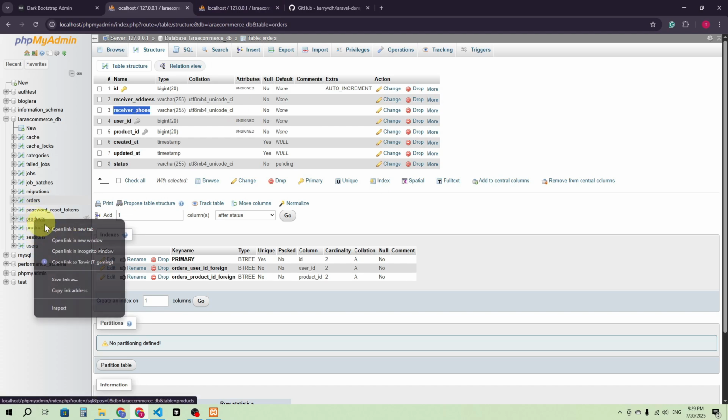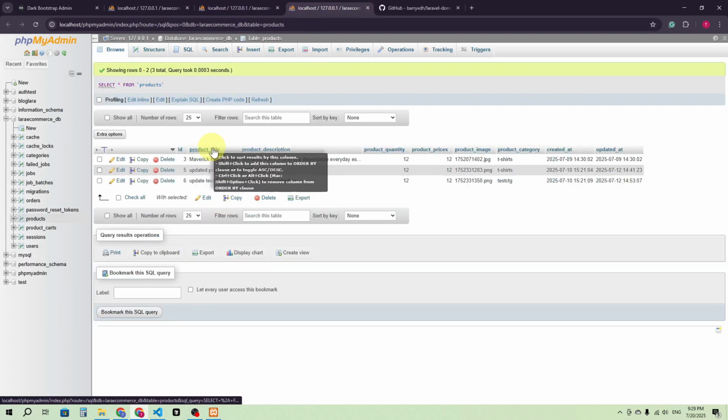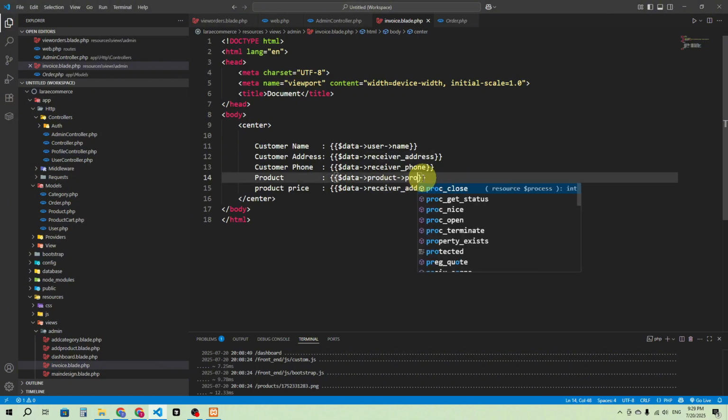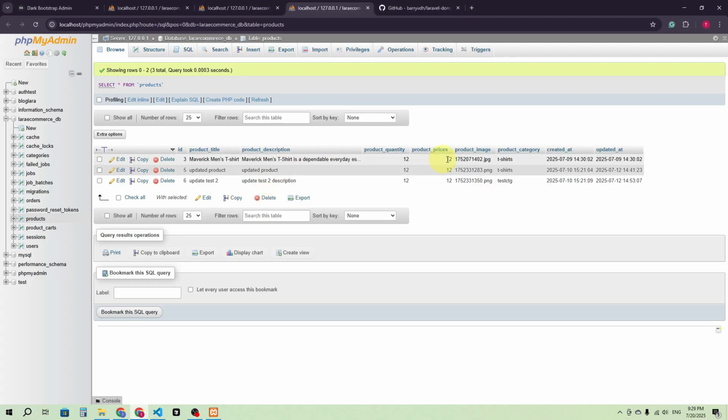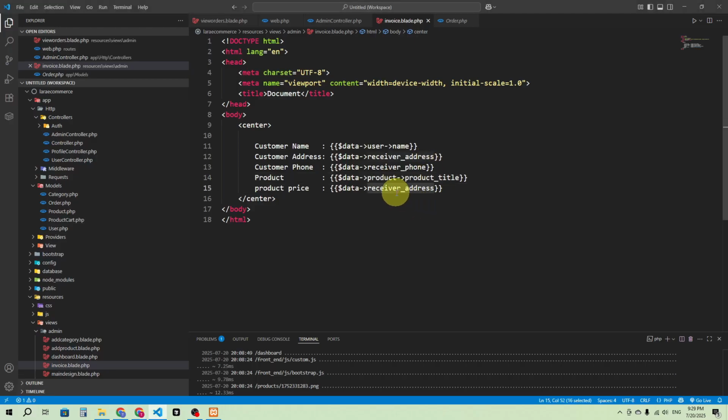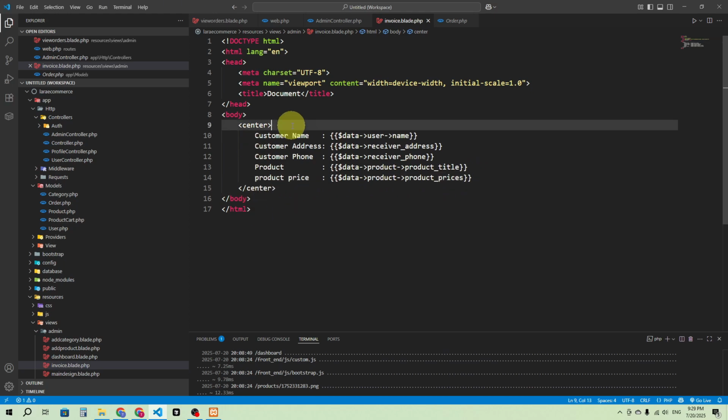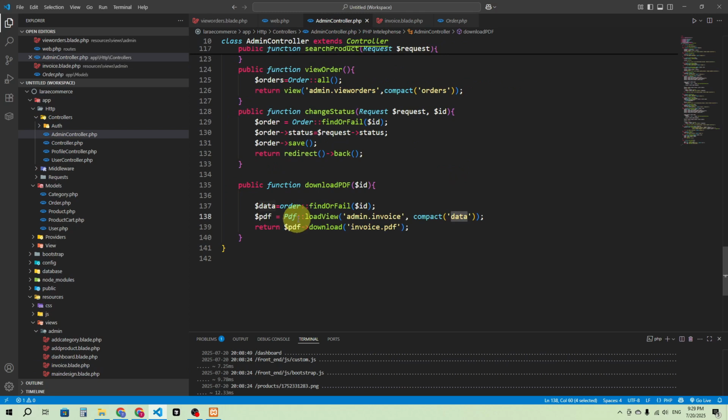So let's open the products table here, new tab, and here we'll get the product title. So here I'll say product underscore title, and then product price. So we have a product underscore prices. So I will say product underscore prices, but before that I have to add it. Okay, so let's add this function. Without this function we cannot access the columns, right? Why? Because we cannot actually access this column because of the foreign keys. Okay, so now we can access all the things.